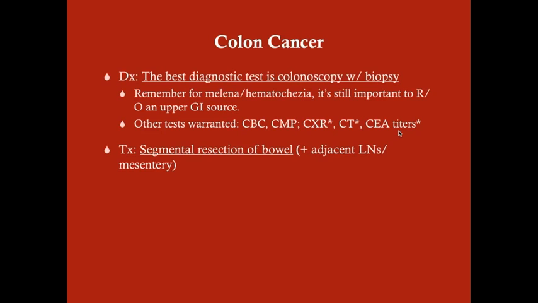There are other procedures that are done. Radical resection of the bowel can be done, but at least you need to resect the bowel around the tumor, and then also the adjacent lymph nodes and mesentery. And from there you can stage the cancer. I'm not going to talk about staging here, but stage 1 and 2 colon cancer generally is treated with surgery alone. Stage 3 and 4 colon cancer is treated with adjunctive chemotherapy, and that's usually 5-fluorouracil, just like with esophageal cancer.